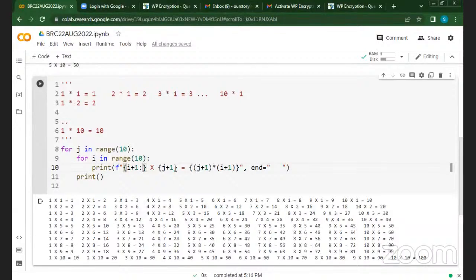So I put a colon here, and the first thing is that we have to give whether you want to do left alignment, right alignment, or center alignment.